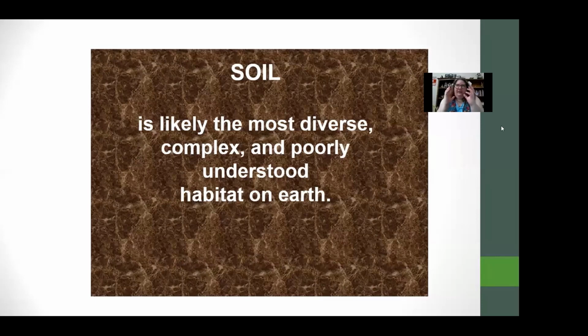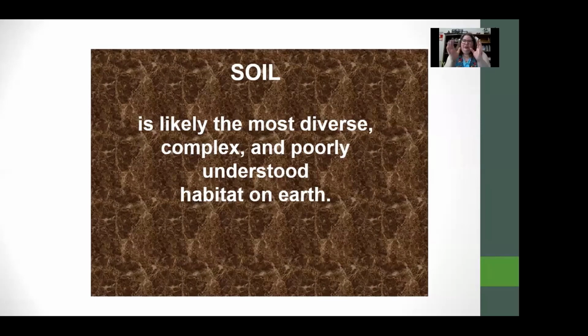And the people that are at the top of this field look at it and they say, oh, we know less than 10% of the organisms that live in the soil. We know they're there. We can find their signatures. We can see their activity, but we can't necessarily culture them or define them or give you a good picture of exactly what's present. It's just such a complex and kind of amazing habitat.